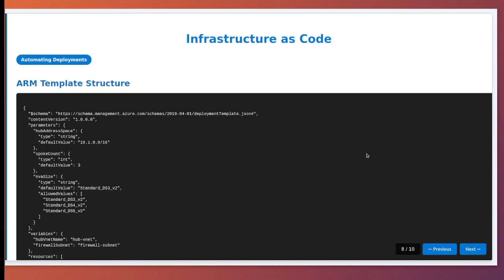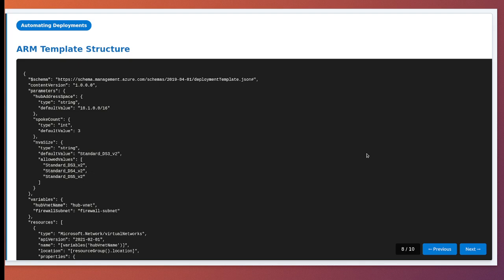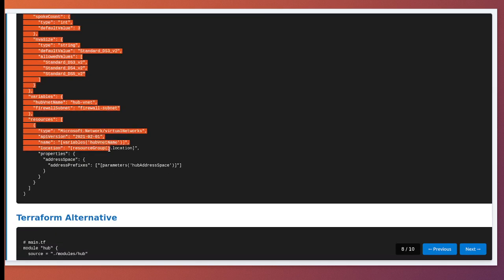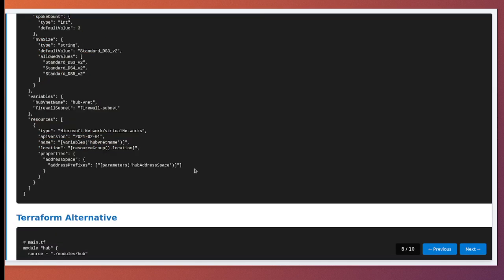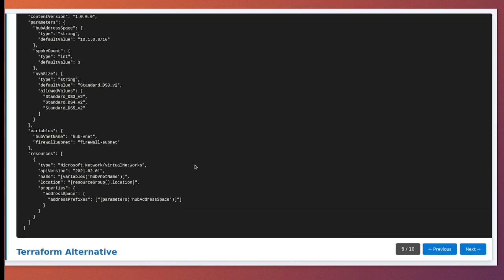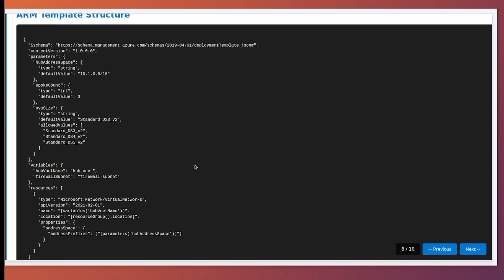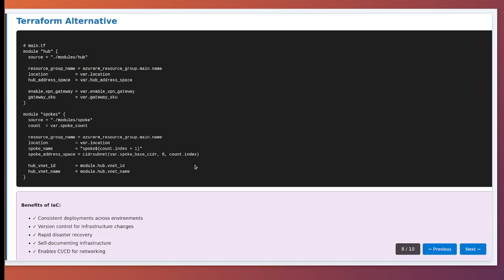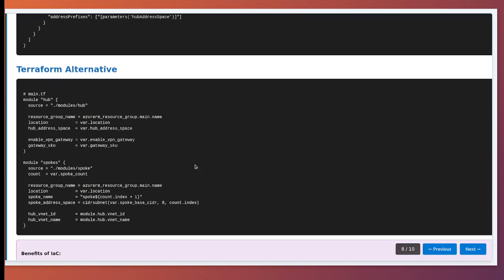Infrastructure as code. Manual deployment doesn't scale and invites configuration drift. Let me show you how to codify your entire architecture for consistent, repeatable deployments. The ARM template I'm providing deploys the complete hub and spoke architecture. Parameters allow for customization, including address spaces, NVA sizes, and SKUs. The template uses loops to create multiple spokes efficiently. Copy conditions handle optional components like the VPN gateway.